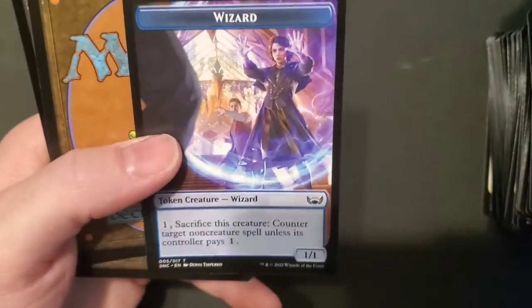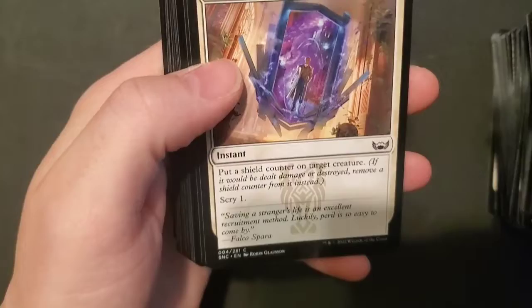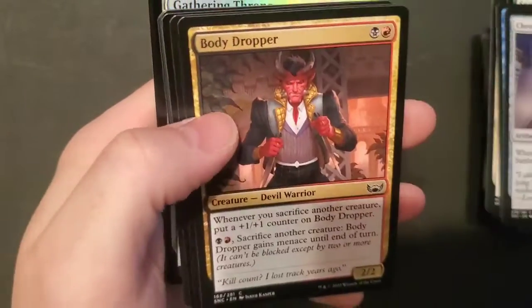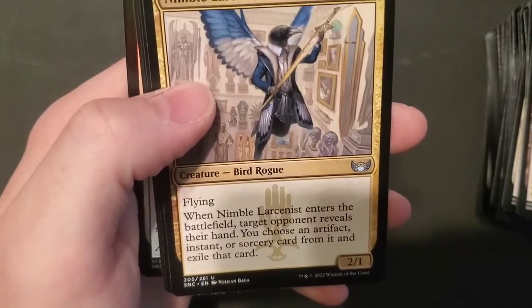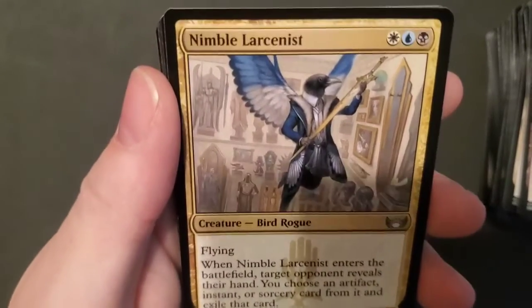Alright, what we got here? We've got a Wizard token. Expendable Lackey, Boon of Safety, Antagonize, Social Climber, Join the Maesters, Majestic Metamorphosis, Chrome Cat, Body Dropper, another of our draw dual lands, Nimble Larcenist. Have we seen this one? Don't know if we've seen this one in the draft yet or not.